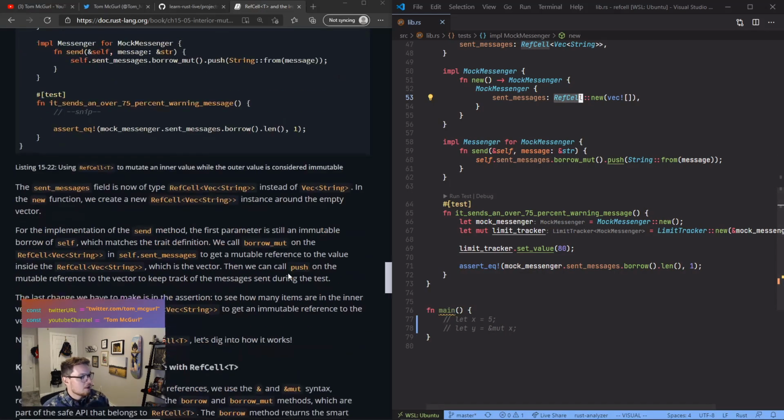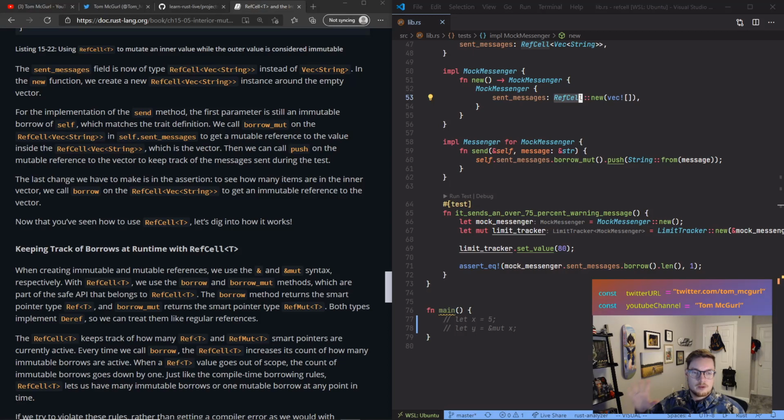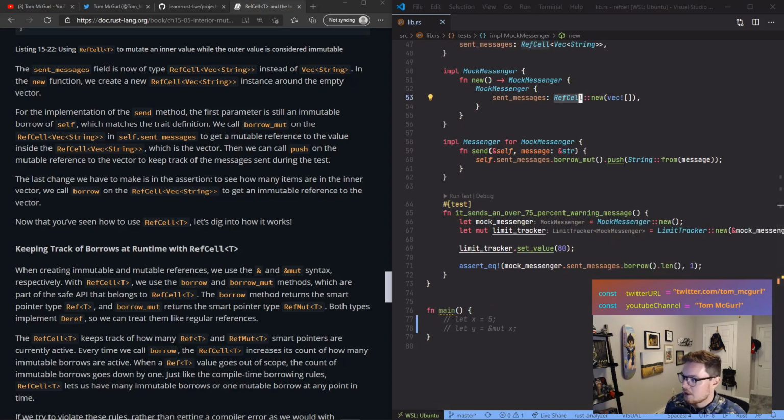So the next part is figuring out how that all works. And again, if this recap was kind of quick, don't worry. It's all covered in the previous video on YouTube. So you can just fast forward to the end, get to the RefCell section and go over it again. Watch it on 2x speed. But today we're not going to go over this too much. We're going to go over how it works. And that's where we left off.